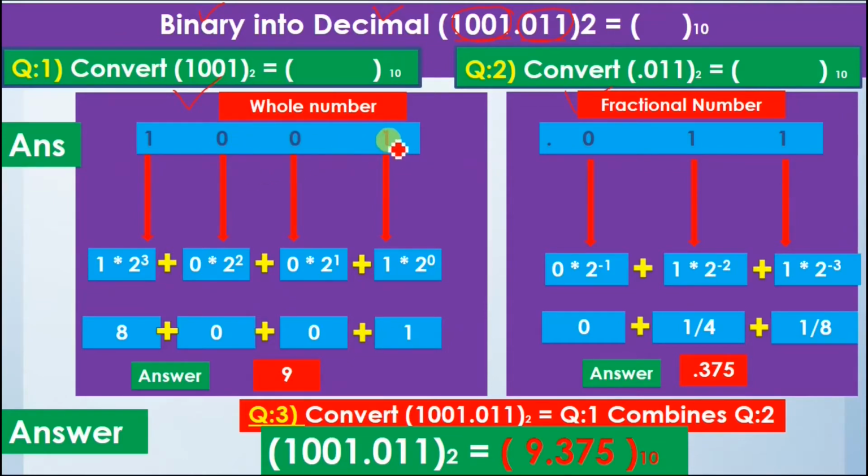So what we will do here is that we have to convert this binary into decimal. So we will multiply it with powers of 2 starting from 0 and increasing by 1 while moving away from the decimal point. So first of all, we have 1 here. So we will multiply it with 2 raised to power 0. Then we have 0 here. So we will multiply it with 2 raised to power 1. And see the powers are increasing. And then we have 0 here, so we will multiply it with 2 raised to power 2. And then we have 1 here, so we will multiply it with 2 raised to power 3.